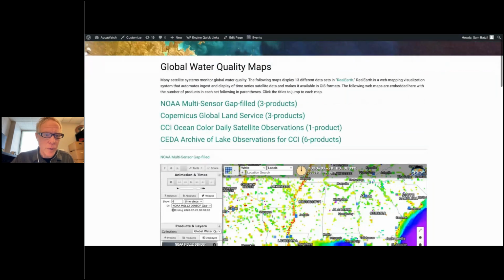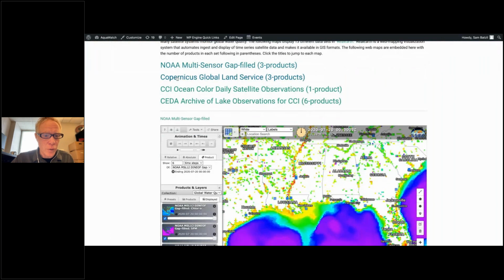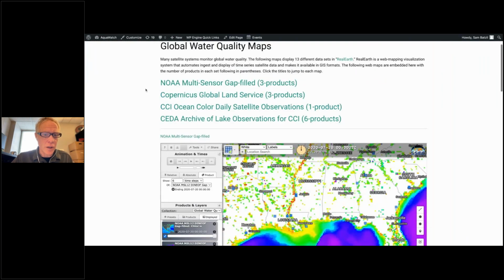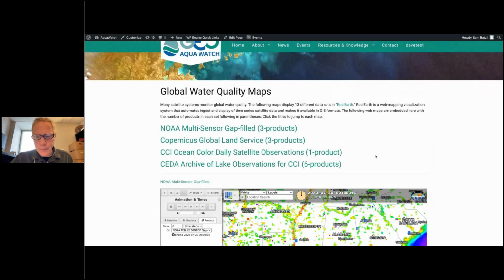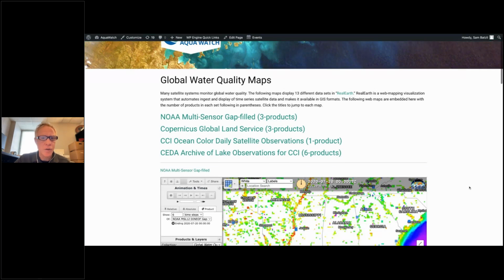I can see the number of product groups growing as other data become available, and I hope it helps illustrate what's possible, and I hope it's useful. And with that, I could stop sharing, I suppose, or open it up for questions.